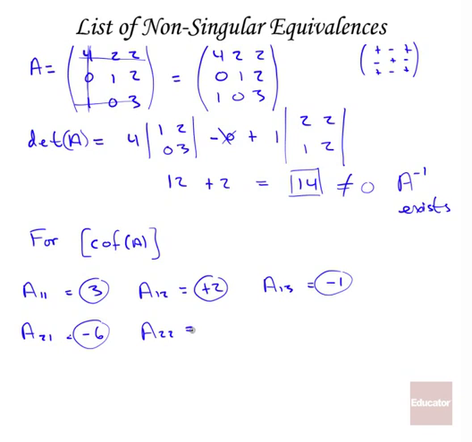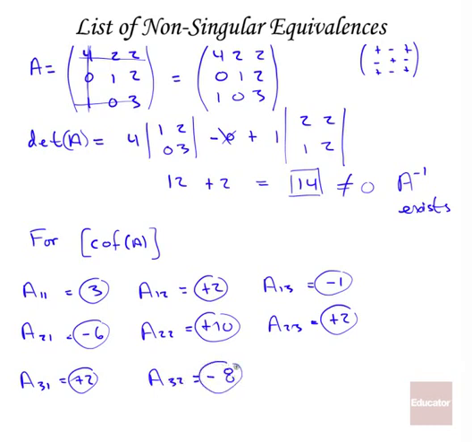And then when we continue along this fashion, we get A2,2 equals plus 10. We get A2,3 is equal to a positive 2. A3,1 is equal to a positive 2. A3,2 is equal to a negative 8. And A3,3, I'll actually do this one. We're down here. Knock out this one, knock out that one. I'm left with 4, 2, 0, 1. 4 times 1 is 4. Minus 0 is 4.